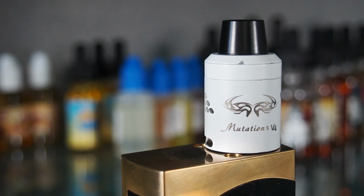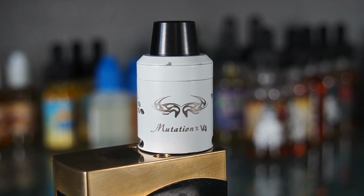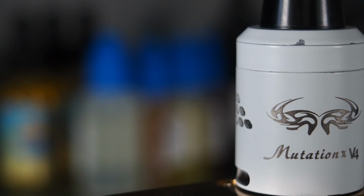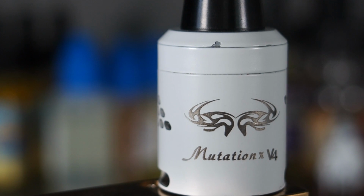Mutation X. By the time you hear that name, the room is already filled with a heavy fog. A line of atomizers known for their cloud chasing potential, and with the already popular versions 1 through 3, what would the fourth have to offer? My answer to that is everything. This is the Mutation X V4, featuring a below-the-coil and cyclone airflow system with an awesome design and killer performance.